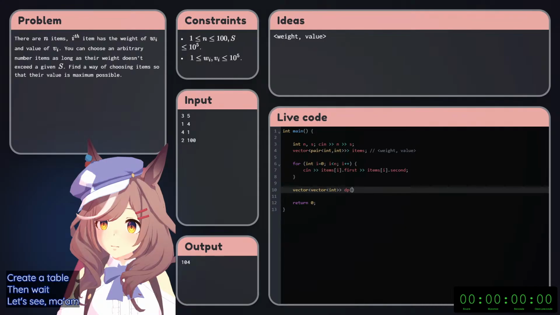DP of plus 1, of the same, fill with 0. Okay, then let's try out DP formula.